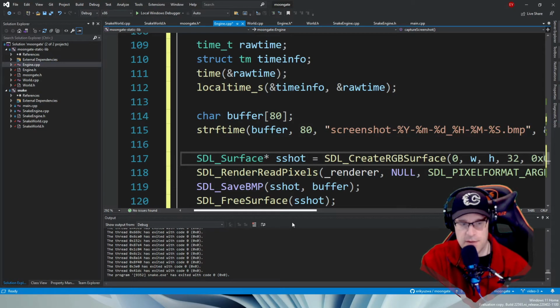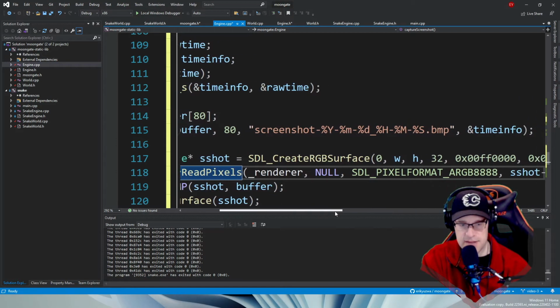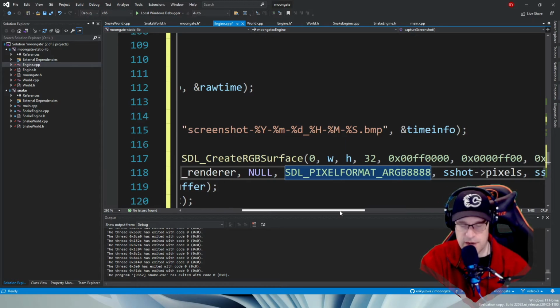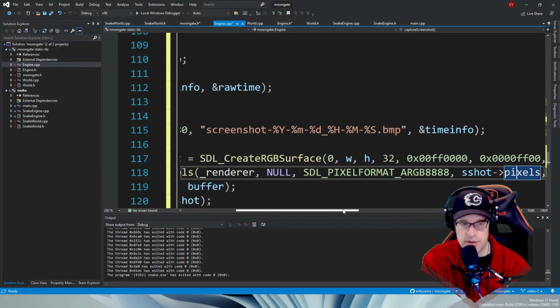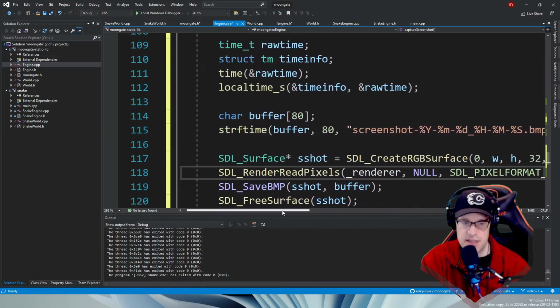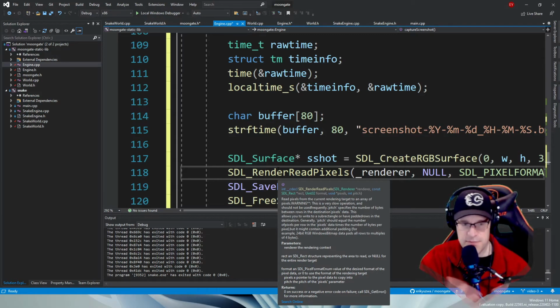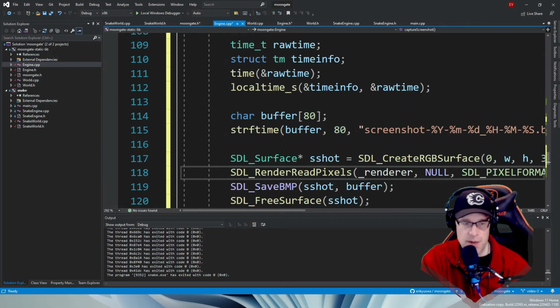Okay, anyway. Then we use a method called SDL render read pixels. What this will do is we pass in the renderer, and this will take a pixel format, again, it's not really important right now to go through that, but we want to pass in the pixels that we've captured from our created surface in video memory, as well as the pitch, which is the depth of that buffer. Again, I don't know if it's worth going into what video depth really means right now. But anyway, we're passing in the properties of the newly created temporary hardware surface in video memory.